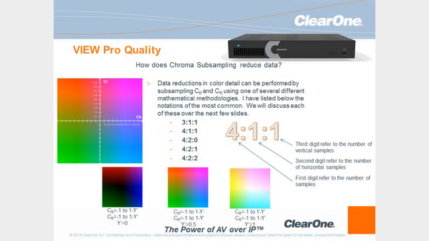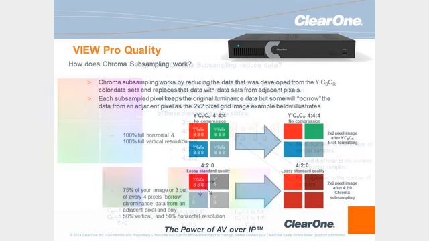If you look at the 3 color blocks on the bottom of this slide, the only difference of those 3 blocks is the luminance value. And so that just gives you an example.